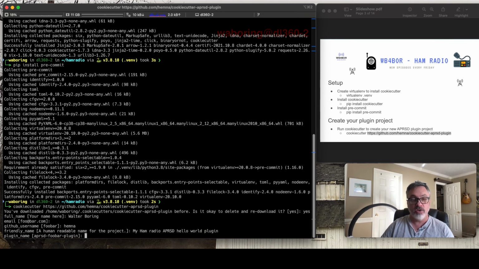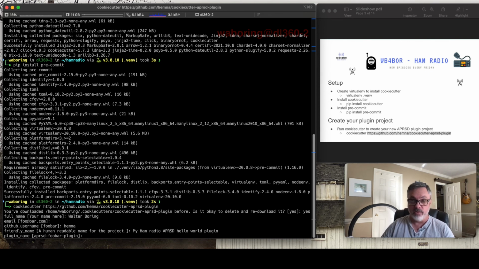Okay, so now you're going to name the plugin, and this string is what is used for when people want to do a pip install of your plugin. They will type this string, and the format that I generally adhere to is the format that you see here, which is APRSD dash the plugin name dash plugin, to denote that this is for APRSD and it's a plugin.